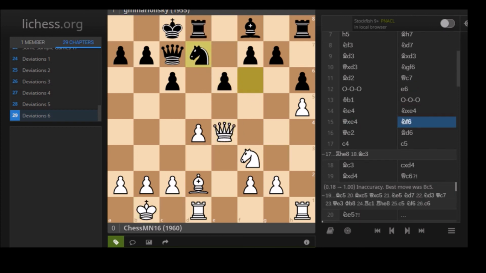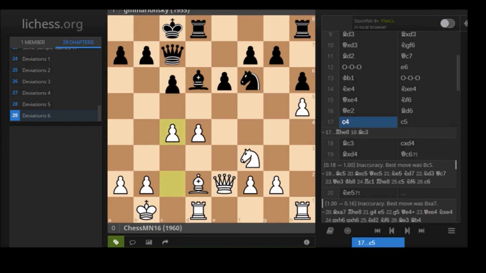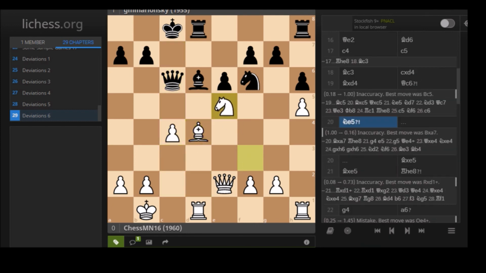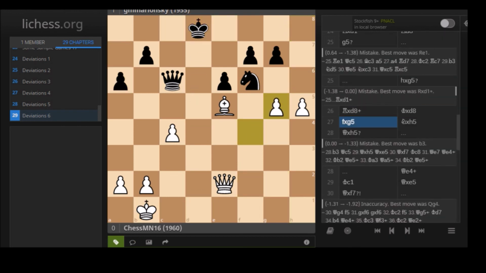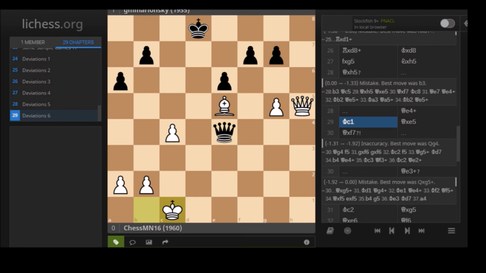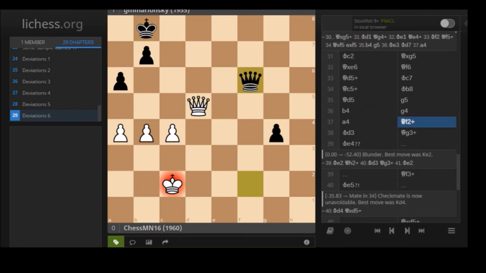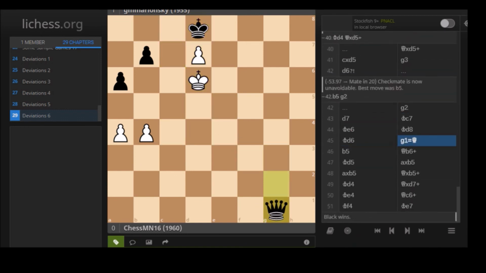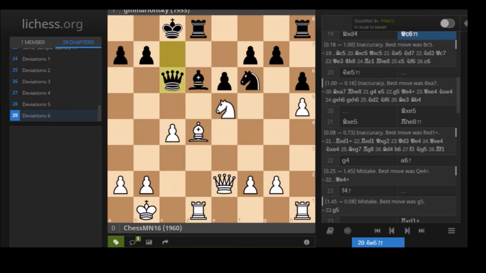And now... Okay, here, finally, black goes for c5, which is what we want to see. And this endgame is... well, I mean, the position arising after this is sort of okay for... I end up losing this game. But the position arising here is okay for both sides.